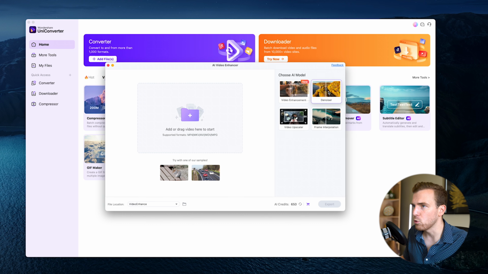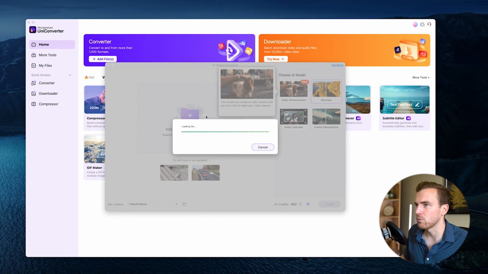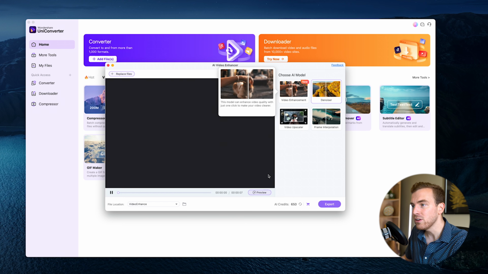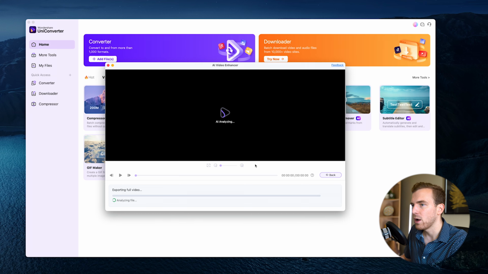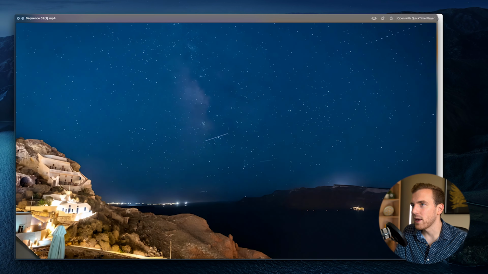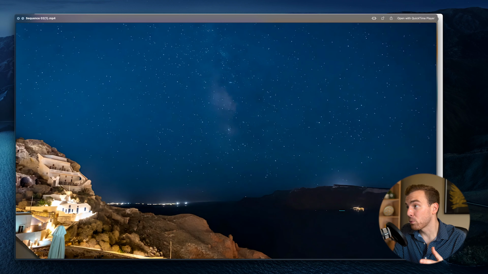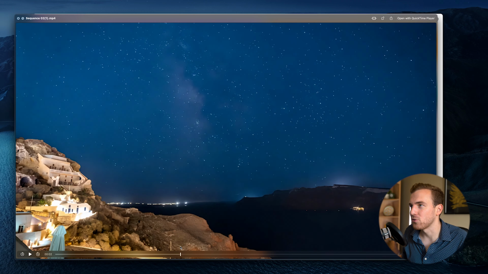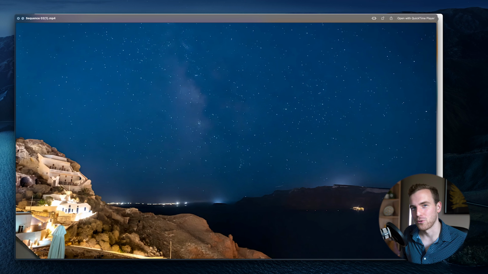So let's try the denoiser. And we're going to bring in that same time lapse that we converted before. And we'll see if we can take some of the noise out of it, because there is quite a bit of noise in this video, and you can see it here. So with the AI, and you can see here we have a much smoother output of video. We're getting a lot less, pretty much no noise here in the sky, while still capturing those stars flying through the air. So really nice denoise video cleanup from Wondershare here.